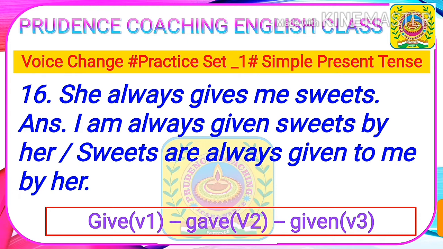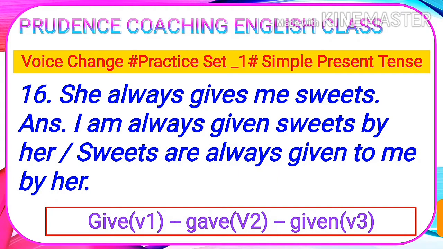Now students, as you can see, we have two objects, and here the doer of the action is she, so the statement given is in active voice. It is clear, but as we have two objects, we can swap the subject with any of the two objects.